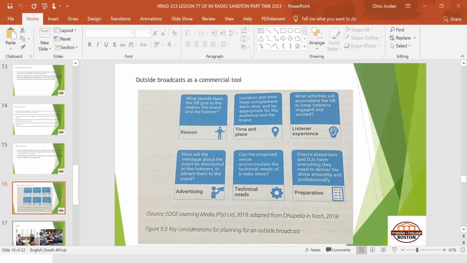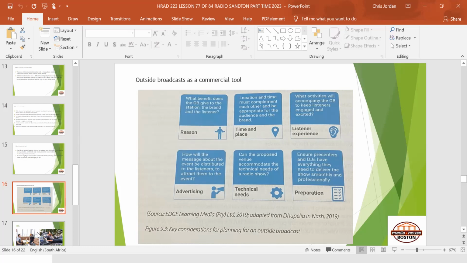But we must be aware that if we are aiming for a working audience, people that are at work, it doesn't really make sense to have the outside broadcast during lunchtime anywhere else but, let's say, a shopping center, right? Because we have a lot of traffic going in and out. We know that a lot of different types of people are going to be there, possibly potential listeners that could come, but most definitely potential customers, right? But for time and place, we definitely have to think about that audience and where they are going to be available, what's part of their lifestyle.